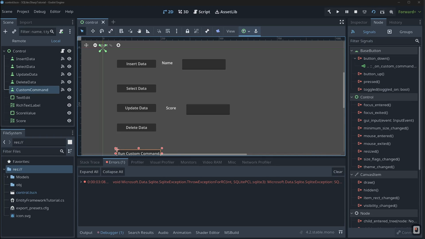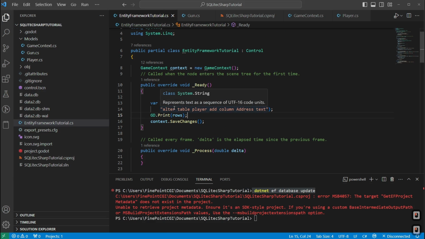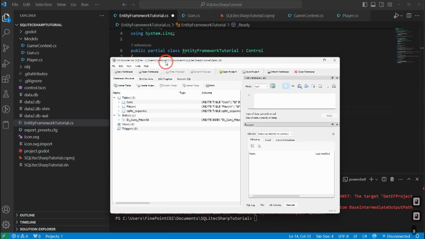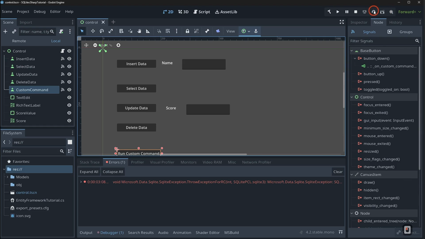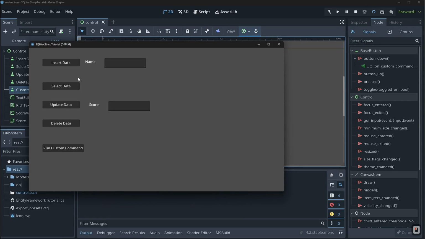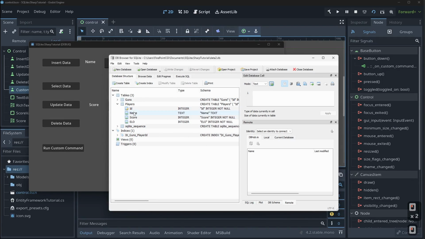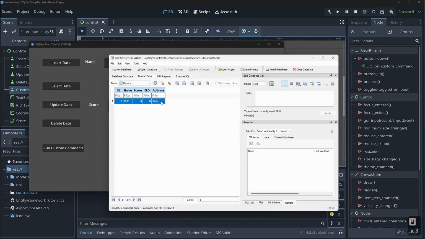So that's my fault. If we take a look at our entity framework, alter table player, it is players. If I drag this guy over, players. And capitalization doesn't really matter, although it is standard to capitalize all this. So technically I should say alter table, add column, like that. Technically that's considered standards. Now, if I come into here, I refresh this, you'll see that if I refresh that database, we go to our players, you can see name, ID, ELO. If I refresh this table, you can see that our address has been added.